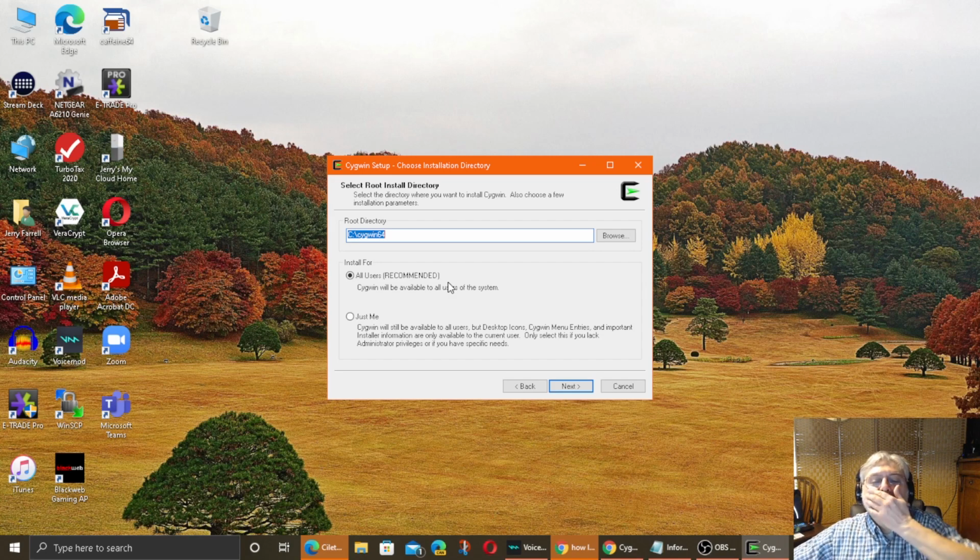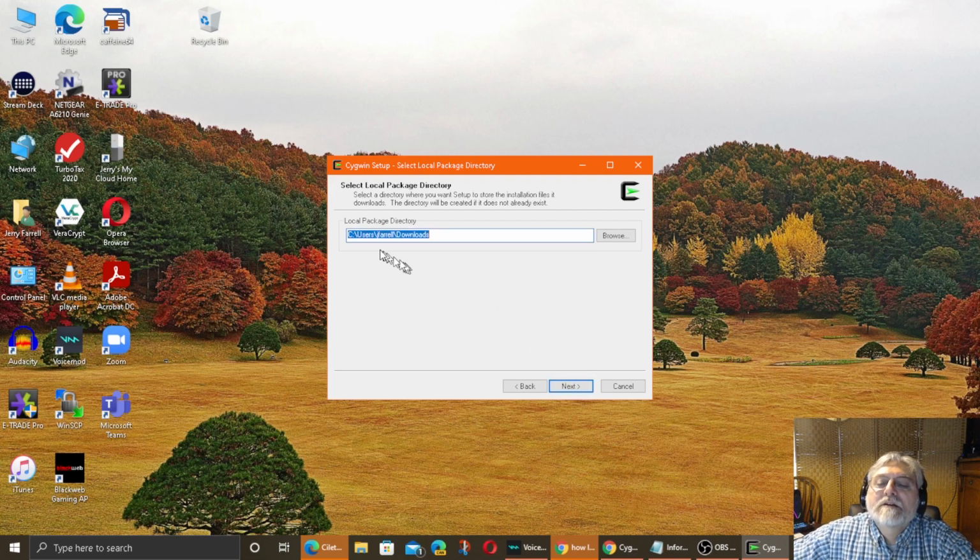Just makes sense to me. I'm probably the only one that's going to be using this computer, but that's the way I'm going to set it up. That way, if somebody else eventually logs in, like my son or somebody, they have access to the same tools. So we hit next.